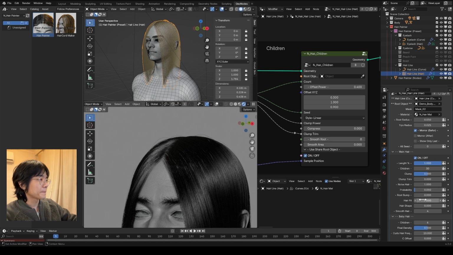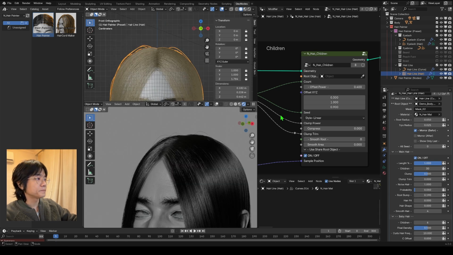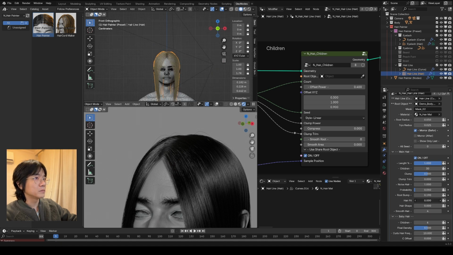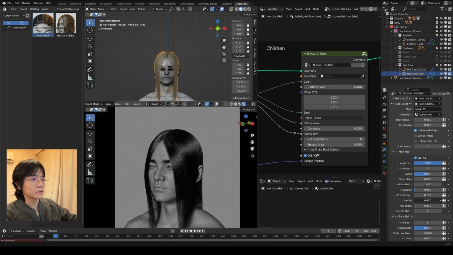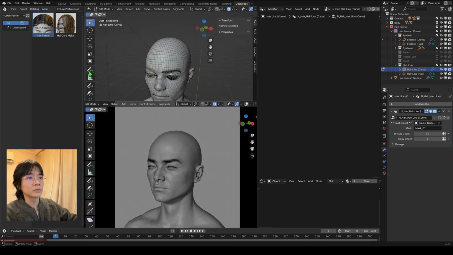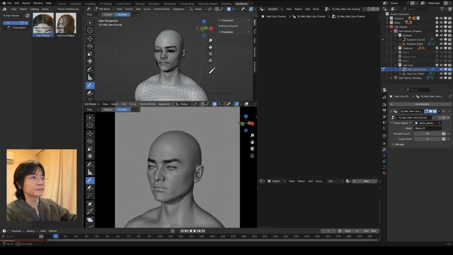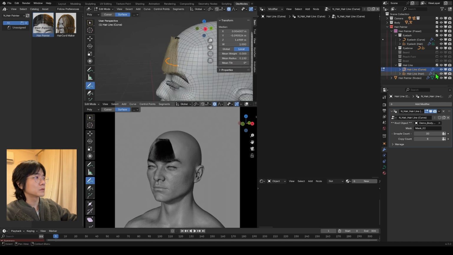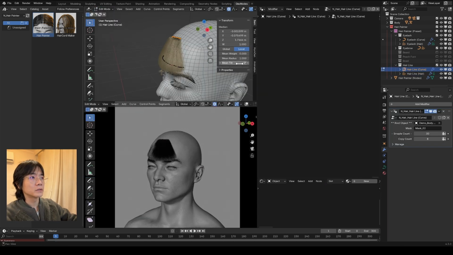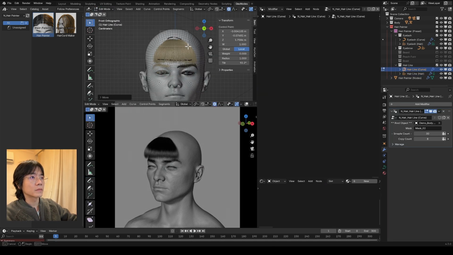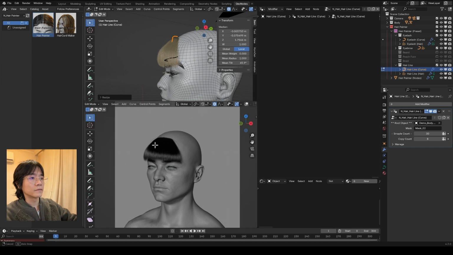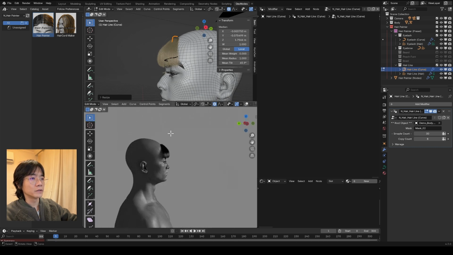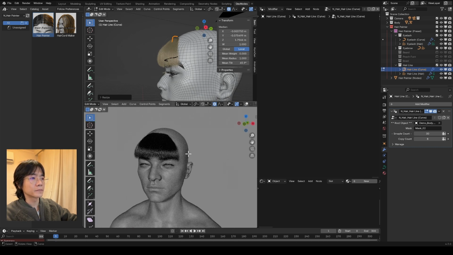Okay, and some root bump a little bit higher, and some other settings, maybe warp better to your face or extend more out, draw something new. Yeah, so very quickly you can have this kind of hairstyle.